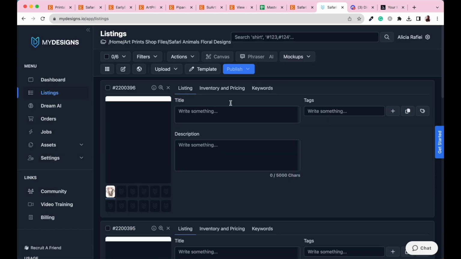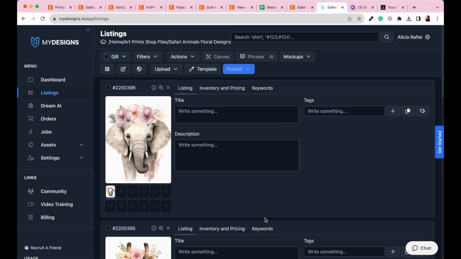Okay. All right. So once they are uploaded into your folder, you're going to see them appear here. So this is going to be your main file, and then all of these file slots are where we're going to add in all of our additional files. So we're talking our files with our background removed. We're going to add in our upscaled images. So let's go ahead and do that now.